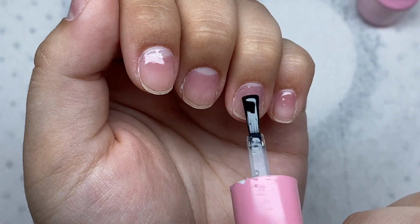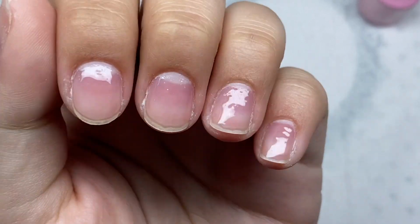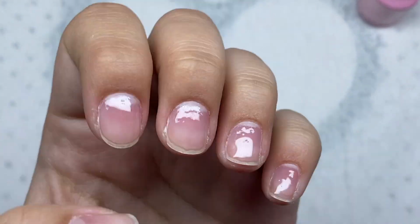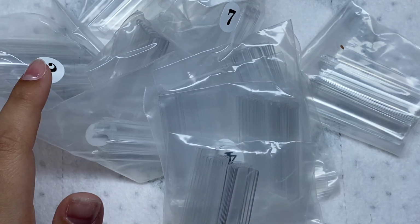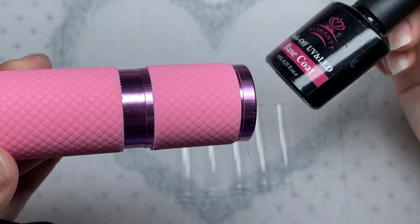Okay, and then I'm gonna cure this. And as you can see, the top coat kind of starts to separate. I'm not sure what to call it, but it's fine. It doesn't really matter. It's just because it's having trouble sticking because of the cuticle oil. So I'm gonna cure this. Okay, so I just have my nail tips now and I'm gonna size them out. Okay, so I'm gonna glue on these tips with some base coat and a UV flashlight.